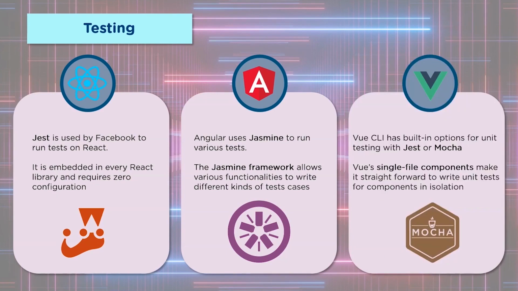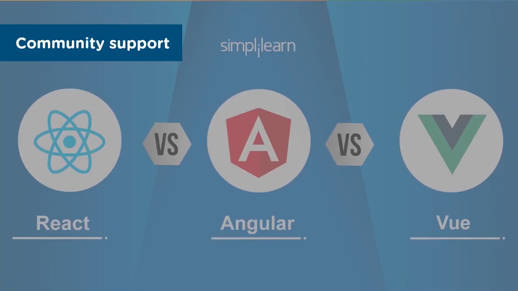The Vue CLI, or the command line interface, has built-in options for unit testing with the help of Jest or Mocha. Now Vue typically has single file components and hence these components can be tested in isolation. This makes it modular and extremely fast. Now let's talk about community support.